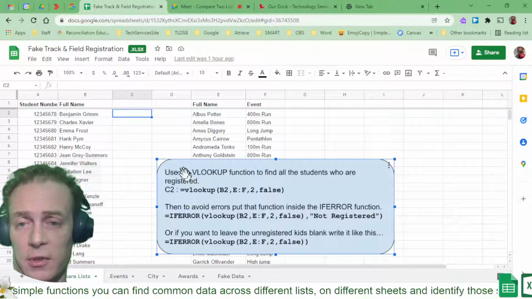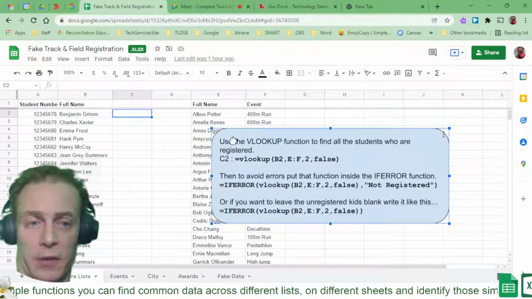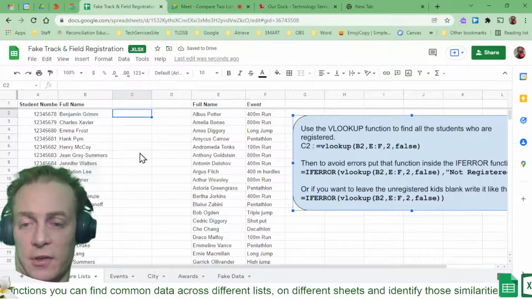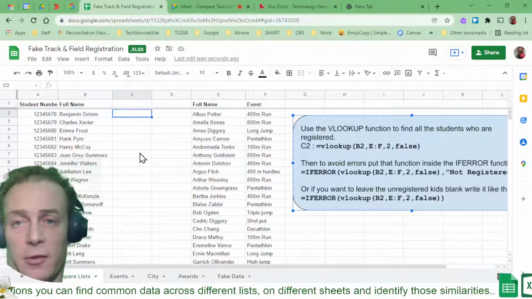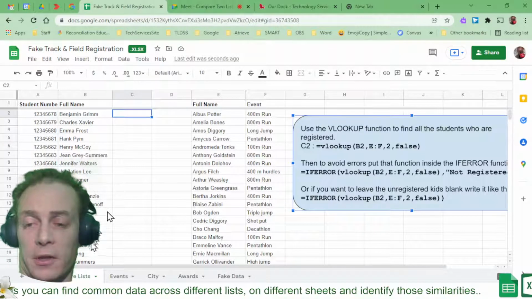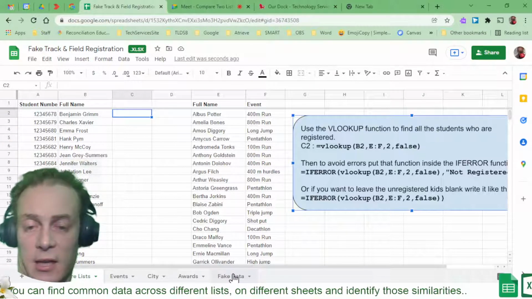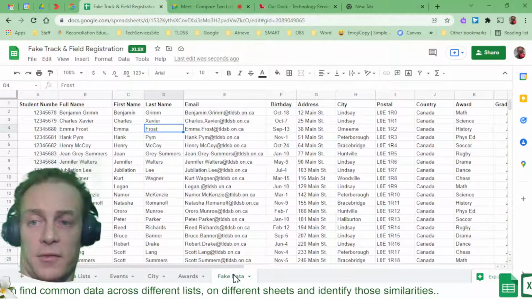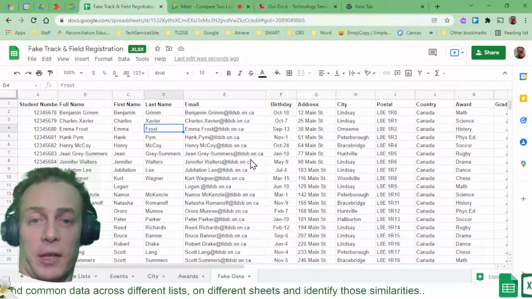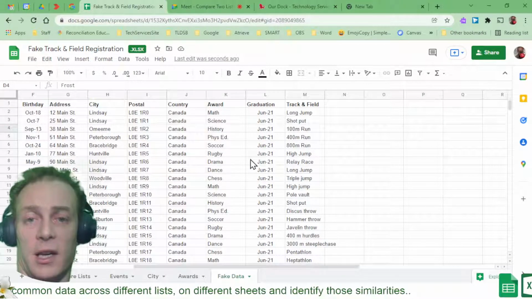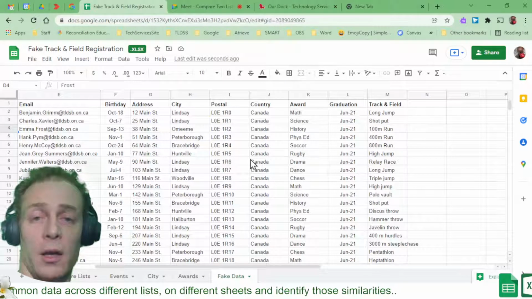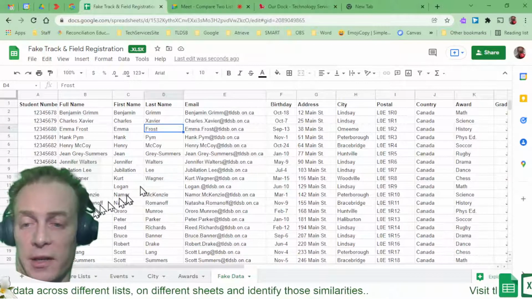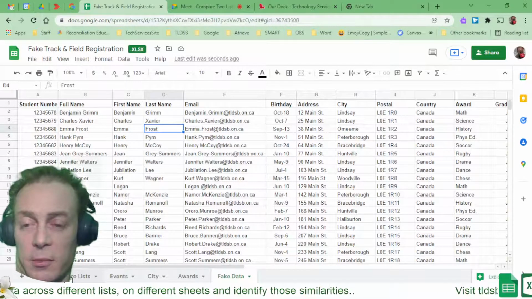But to get started, I'm just going to grab this and move it out of the way for a second by dragging it off to the side slightly. What we're looking at first here is just a bunch of fake data I created. In fact, the final tab on this spreadsheet, called fake data, is everything that I slapped together in terms of some fake student numbers and fake names, emails, some birthday data. This is some data I was using for mail merge stuff as well. So I've got a bunch of stuff here we don't really need. But I simplified it on the very first tab here and just renamed it compare lists.